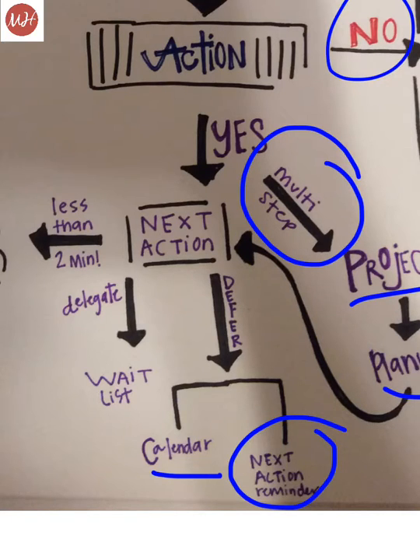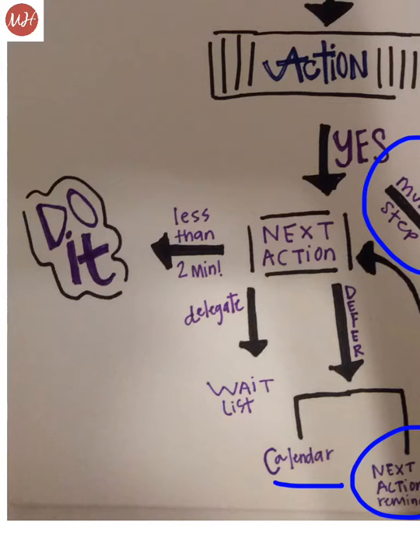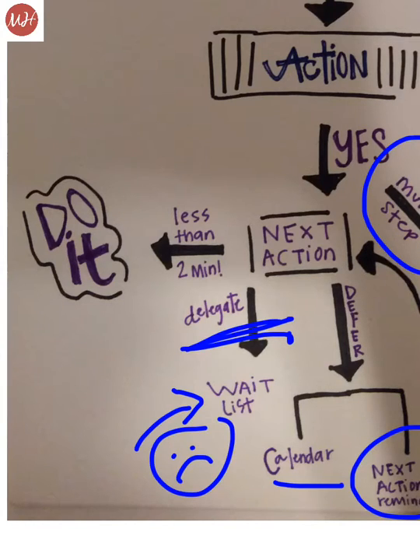But if you're not the right person for the job, you're going to have to tell someone to delegate it. And let me tell you that if you're going to delegate it to someone, make sure you find the right person, because you don't want that action or task to be on the wait list forever, because that makes for not a happy person. Not at all. Because you have to constantly contact back the person you delegated, and they may get annoyed and then take longer to do your tasks.